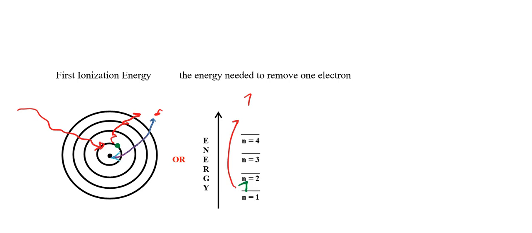The atom has lost an electron, and so now it's becoming a cation. That's why it's called an ionization energy: the energy needed to remove the electron. It's not necessarily usually going to be this electron that gets removed. Odds are it's something way up here that's a little bit easier to knock out. All right, but that's what ionization energy is.